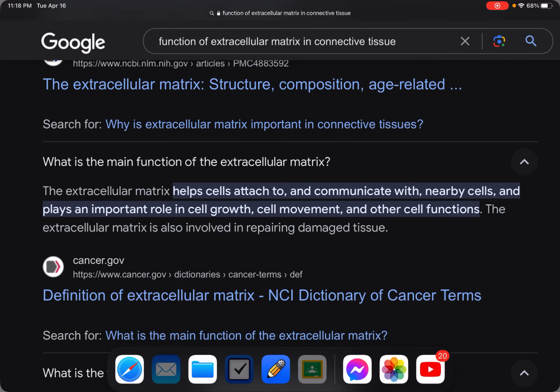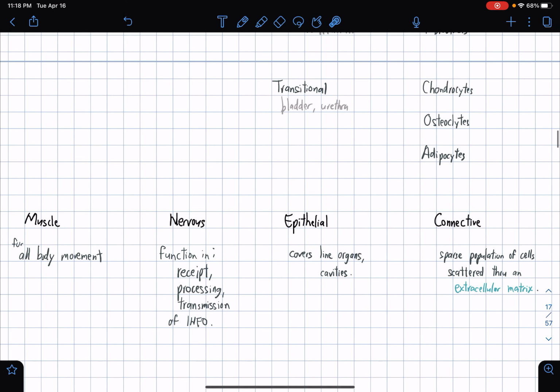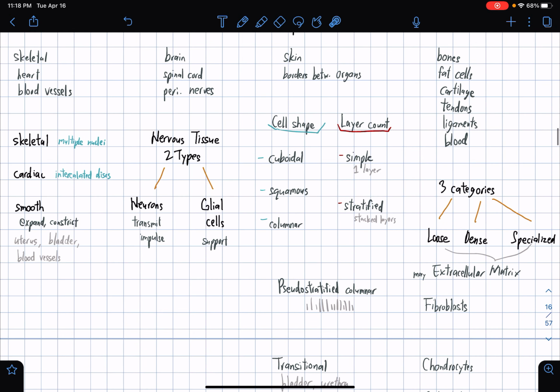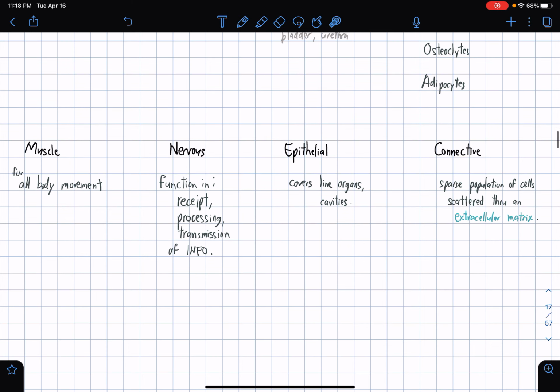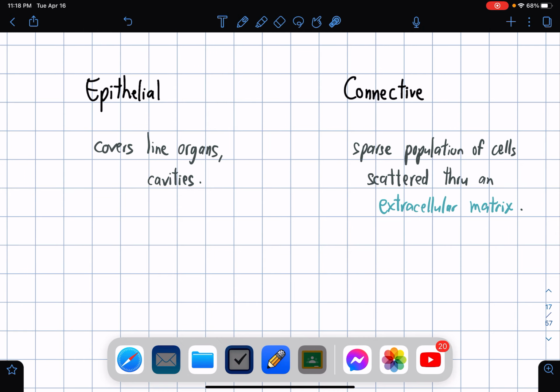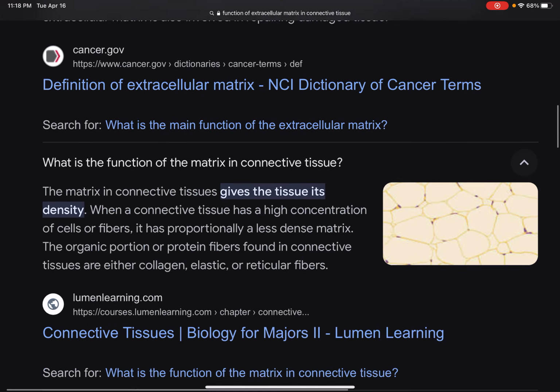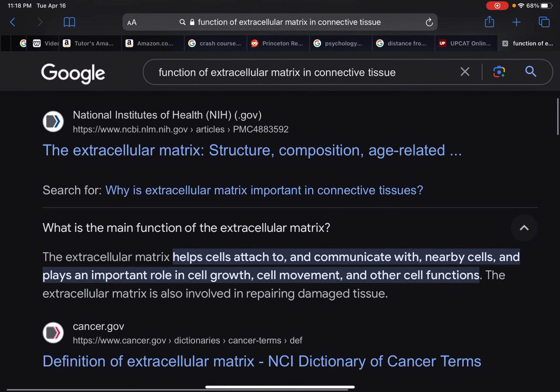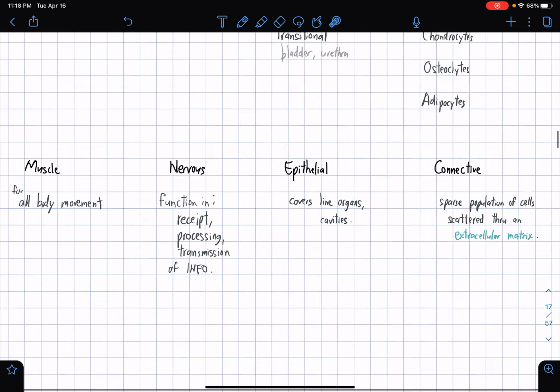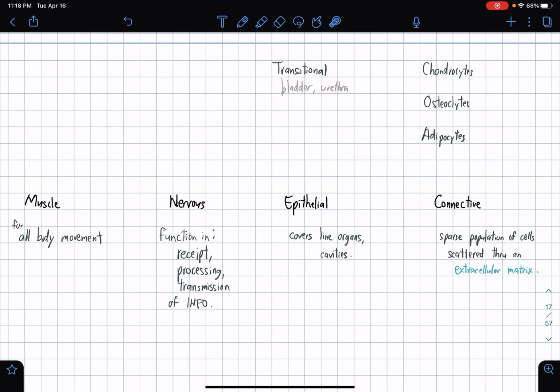Okay. So I believe it plays an important role, especially if your bones get damaged, whether it's a sprain, a dislocation, or a fracture. The extracellular matrix, or the ECM, has to play an important role in that regard. That's how I understand what's said here. Repairing damaged tissue. Okay. Basically damaged tissue. It doesn't have to be exclusively because of sprain, fracture, or dislocation.